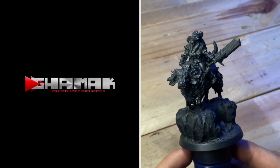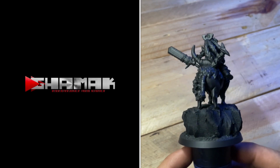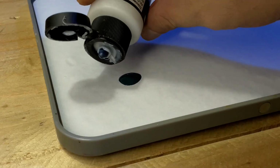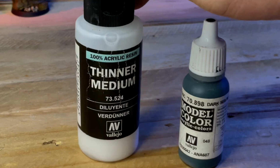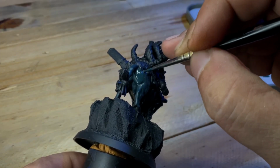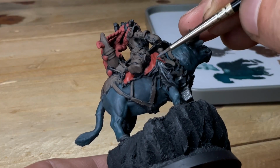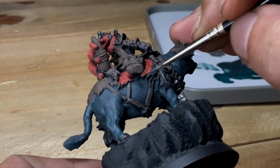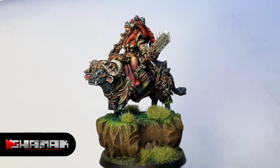I'm Don. Today we're painting a 3D printed miniature from Ghamak. Today's painting is just basic layering, however, we're using the thinner medium. The thumbnail says sketching all the way because I practically sketched the colors, just slapped them on the model until I came up with a golden lemon standard painting. So I'll talk you through the painting of this awesome Ghamak miniature.